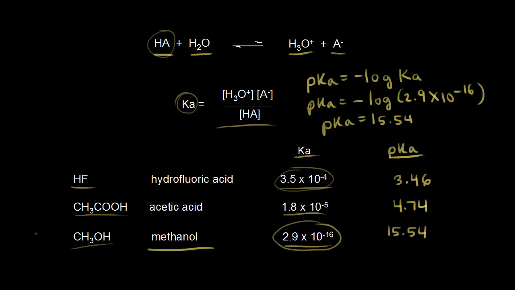So as we go up on our table here, we're increasing in acid strength. So out of our three weak acids, hydrofluoric acid is the strongest. So it has the largest value for KA.